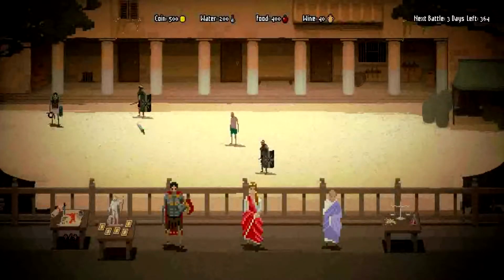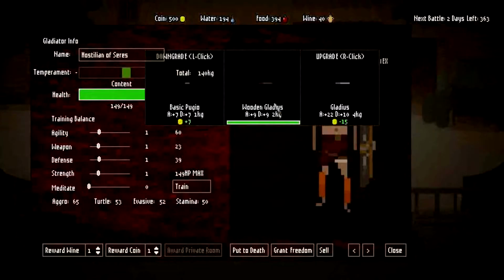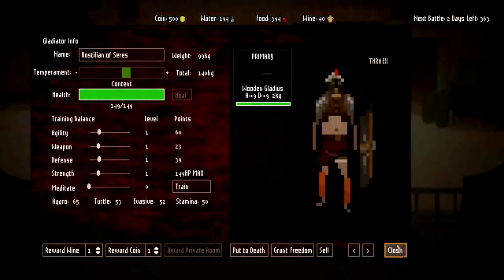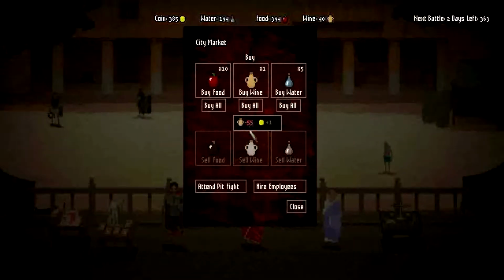So you start off with 3 fighters. 2 of them generally have equipment, and one of them is basically a slave. The first thing you want to do is win your first fight. So the first thing you want to do immediately is upgrade your main fighter to the best weapon. That should almost guarantee victory.